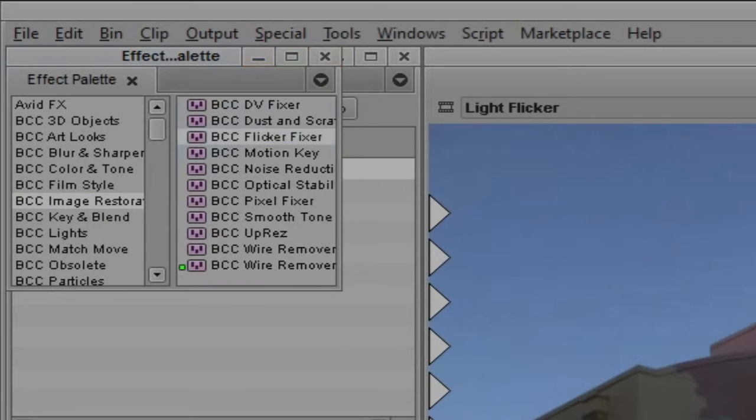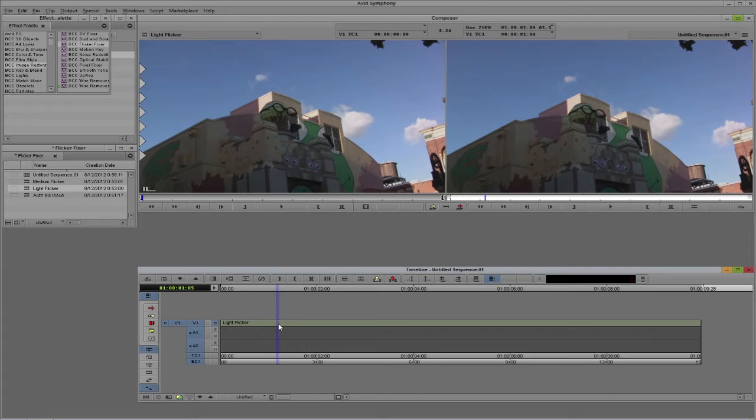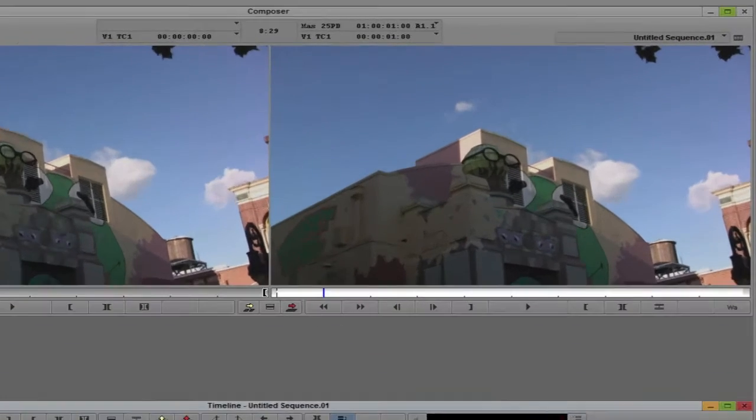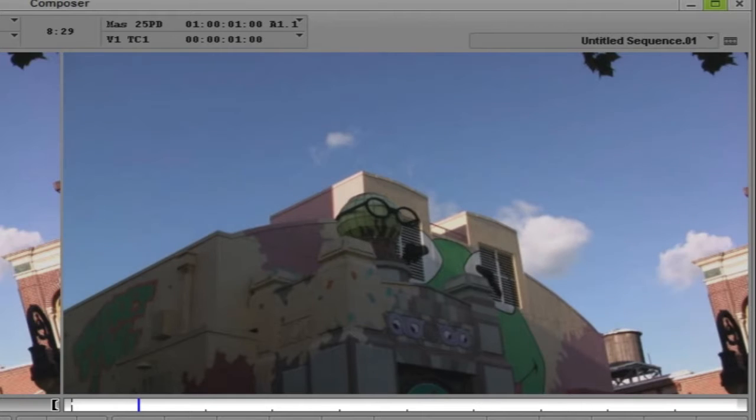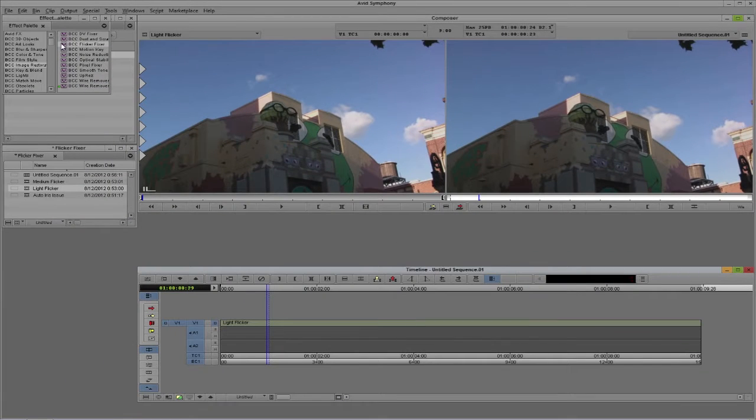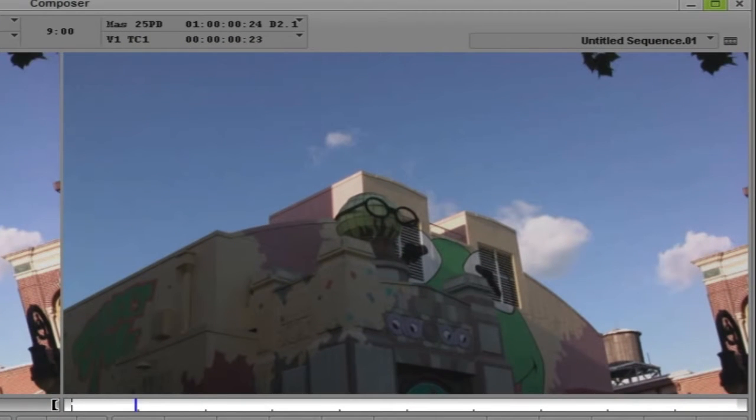Now what I want to do before I apply this is I just want to find, there we go, that's actually perfect. You'll see right there is where we have an iris change. And I want to go to the lower value. There we go. Okay. So what I'm going to do is take Flicker Fixer, drag it down here onto the clip, and I want you to watch what happens over here in the record window. Here we go. I'm going to drag it down, I'm going to drop it, and here we go.